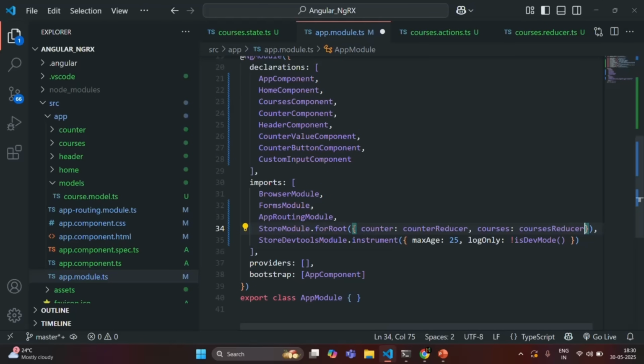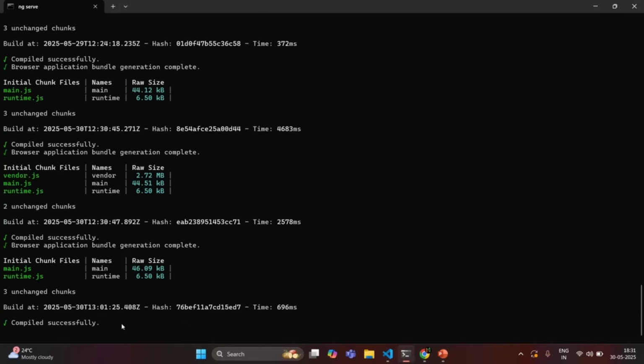All right, so now this object is our store. We have learned that in an NgRx application, we can have only one store, and in that store, we will have all our application states. Here we have the counter state. This state we are using in our counter component, and here we also have the courses state, which we are going to use in our courses component. And with this, everything should be fine. Let's go to the terminal to check if our application is building properly or not. You can see the application has been built properly. We do not have any errors.